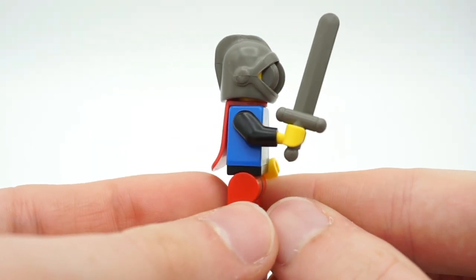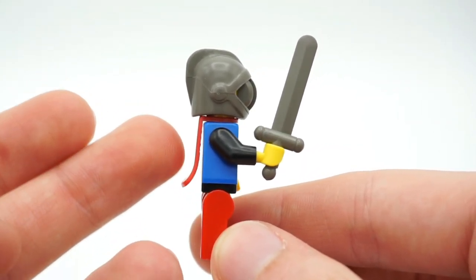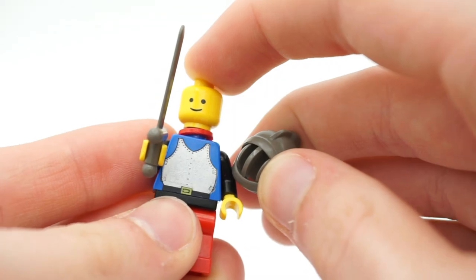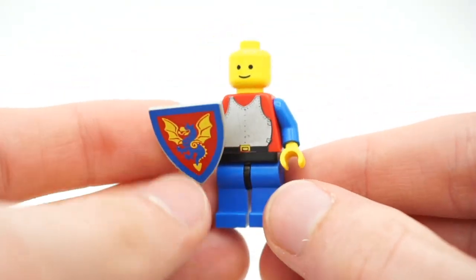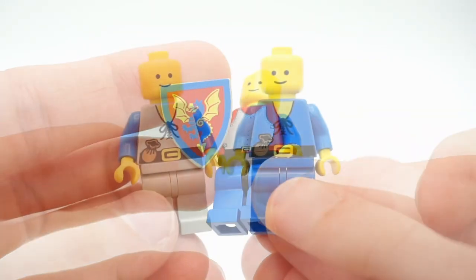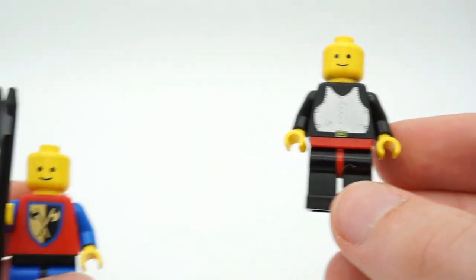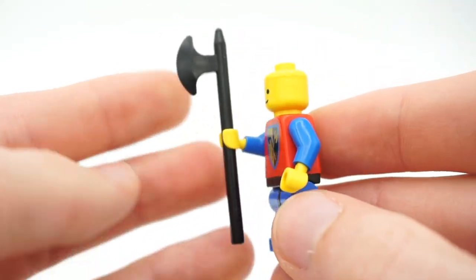Some of my favorite minifigures in this batch are the classic Lego Castle figures, like this one with the very original plastic cape piece that Lego minifigures used before they changed it to felt — it's a plastic piece that goes around the neck. There's also a retro helmet with just the regular smiley face underneath. We also have a really cool printed shield, two castle civilians, a figure with a black torso and black legs, and another with shiny gold detailing and axes.